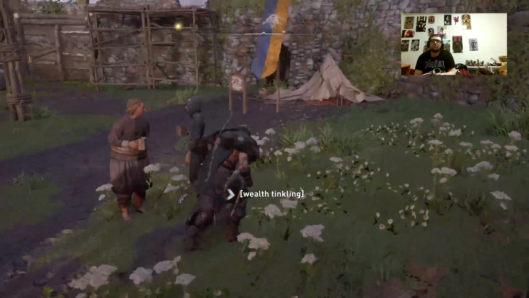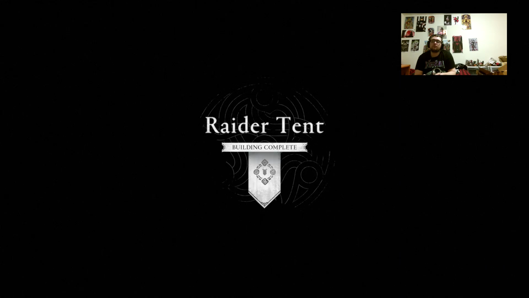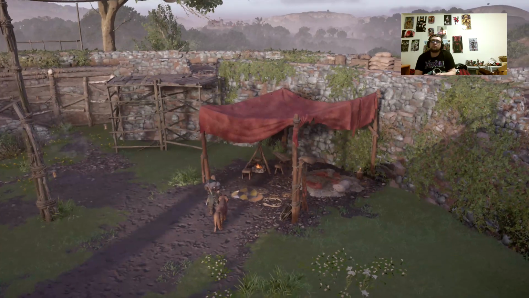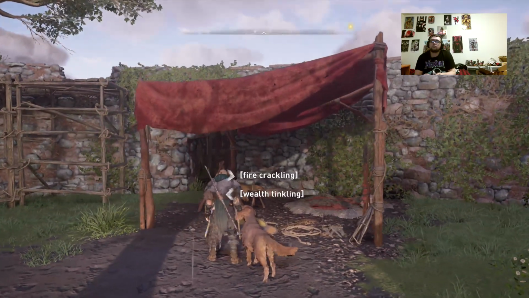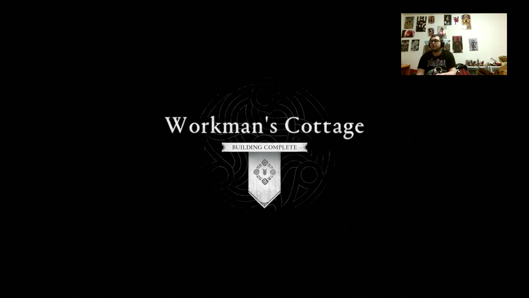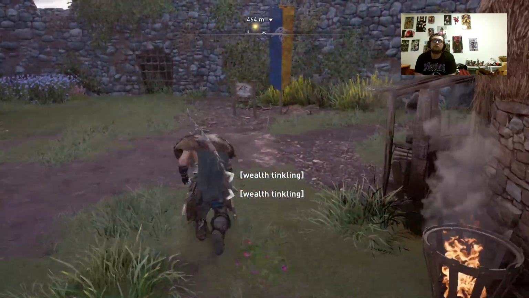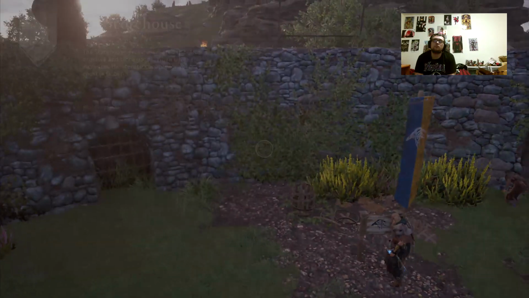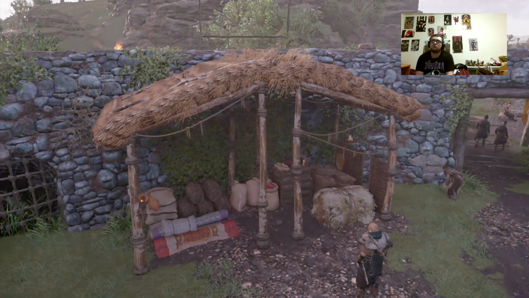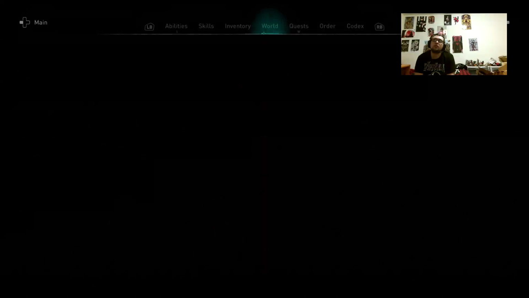Right then. To build. Raid our tent. Cottage. I'm just building whatever I come across right now. Storehouse. That's all I can build here.